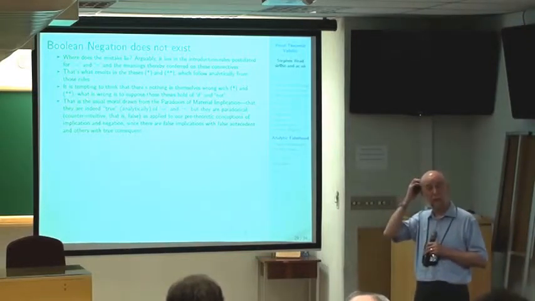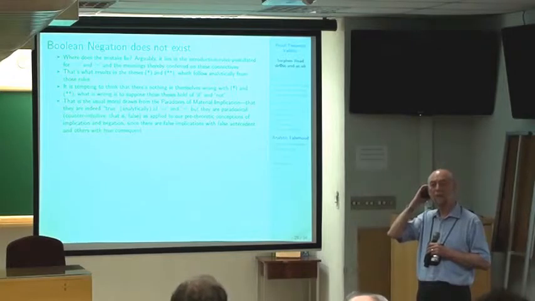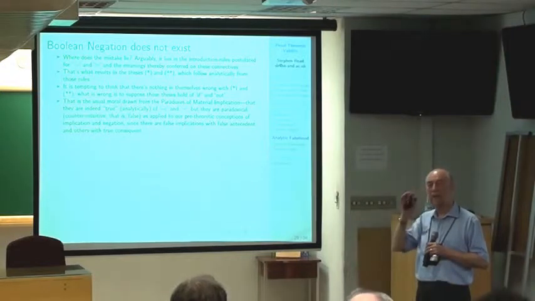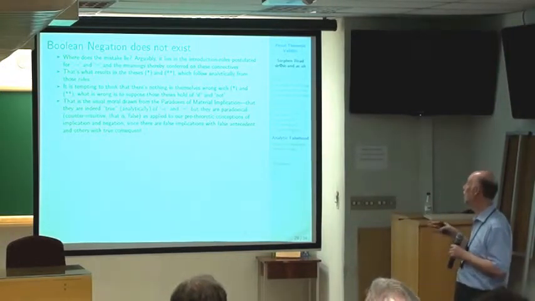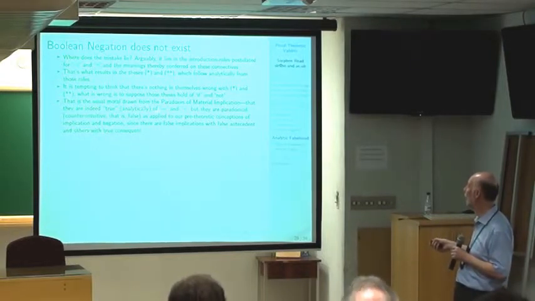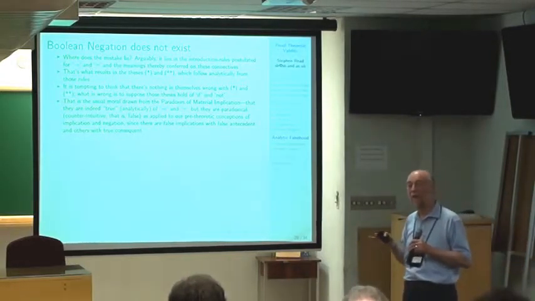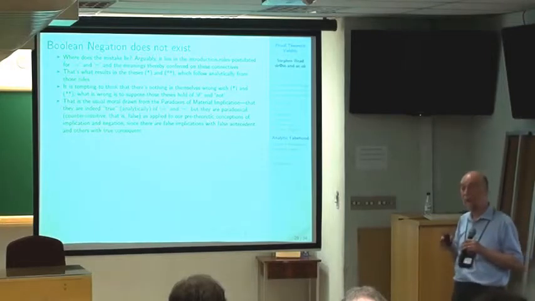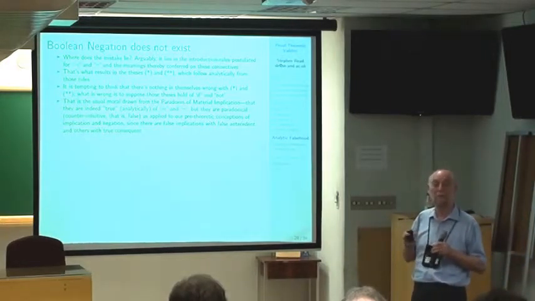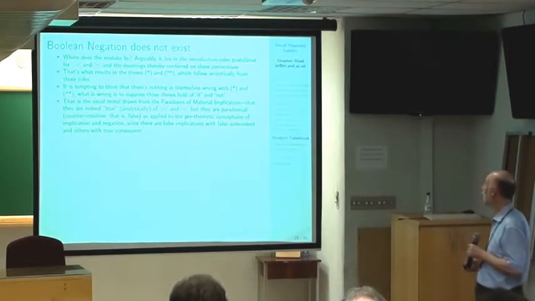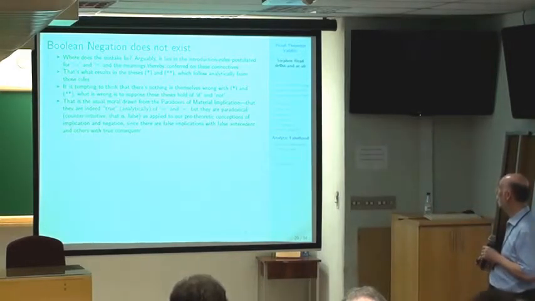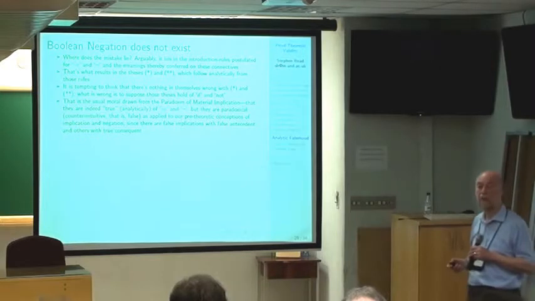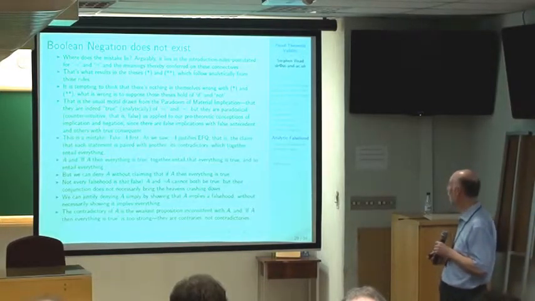So where's the mistake? Well, some people think there's nothing wrong in itself with material implication. That's just justified by the rule that you've got for it. It's true analytically of the arrow, or not. What it's false of are the natural language counterparts. It's false of "if"; they inappropriately model the natural language behaviour, since, for example, there are false implications with false antecedent and false implications with true consequent. I don't think that's right.